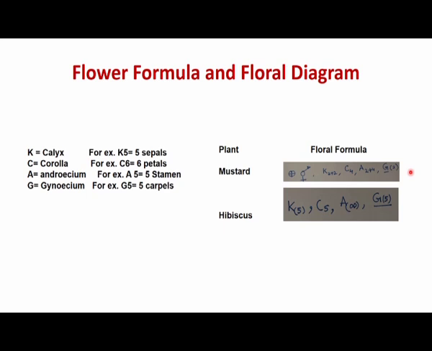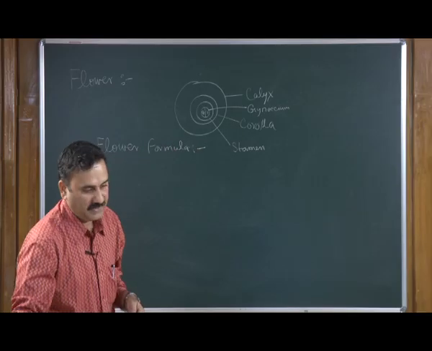As you can see, they are enclosed within a bracket, means the gynoecium is together, or fused. Similarly, for hibiscus I have written K5, C5, A infinite and G5. K5 means the calyx are 5 and these sepals are fused. Similarly, the corolla is 5, but they are not fused, and A is androecium and it contains an infinite number of stamens, and that is why the number is infinite, and then G5 means gynoecium is 5, but those are fused to form a single pistil. So, this is all about the flower and its arrangement.